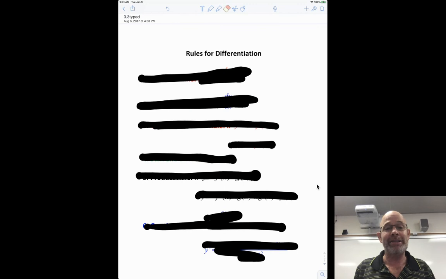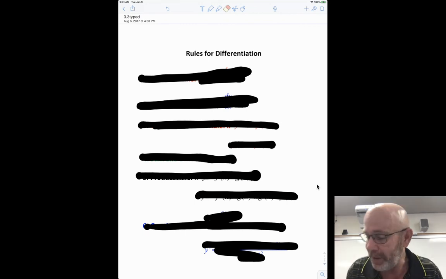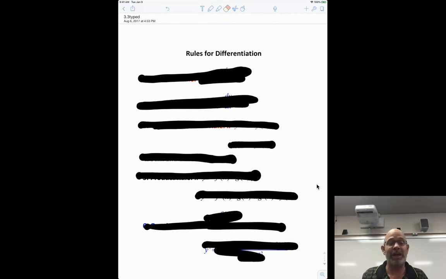Today we learn how to take some derivatives. I always hesitate to know how fast to go through this section because I know you've seen all this stuff, but I also think some of it's pretty important. So bear with me if I go a little slower than I might normally. But these are some basic rules for derivatives. We got a whole chapter's worth of them basically, but these are kind of the basic ones today.